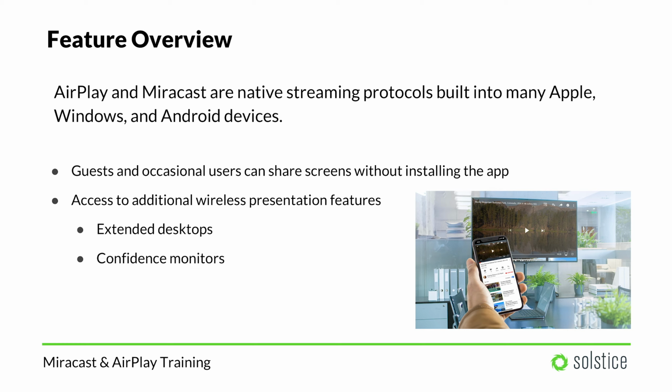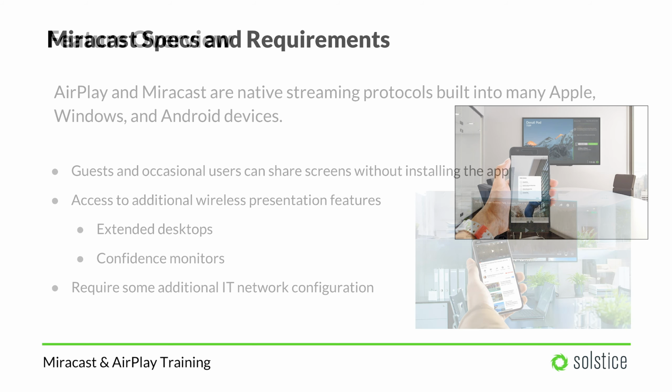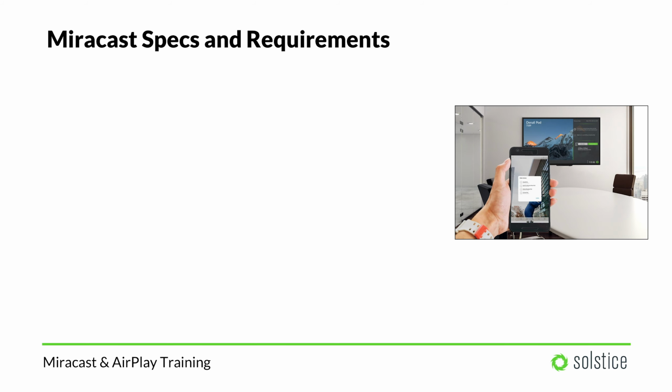AirPlay and Miracast are developed and spec'd by third parties, Apple and the Wi-Fi Alliance respectively, and thus require some additional IT network configuration to function for users. While Immersive has worked hard to provide the most flexible, IT-compliant implementation of these protocols, the core requirements are set by Apple and the Wi-Fi Alliance. Let's start by looking at the Solstice and network configuration requirements to support Miracast and AirPlay.